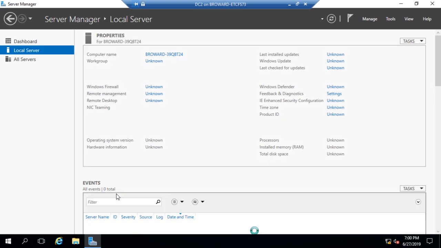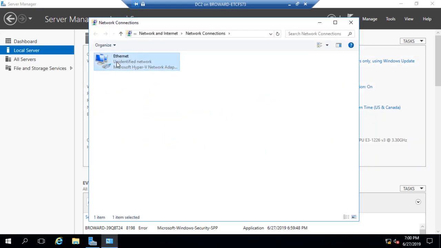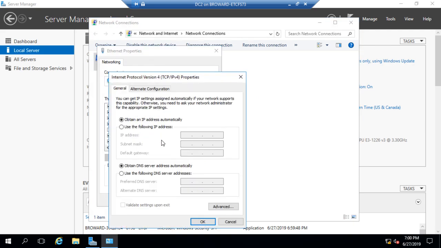Again, give it an IP, change the host name. Standard operating procedure. It's 0.3, my gateway is 0.1. Who's my DNS server now?